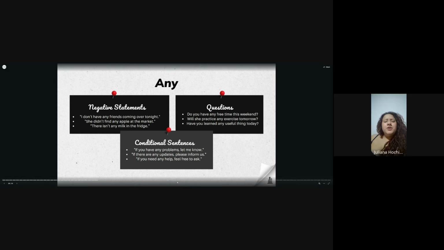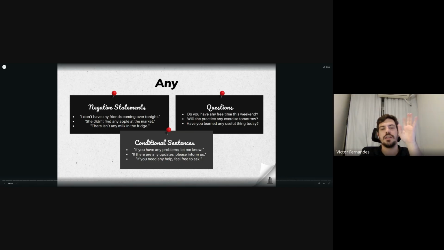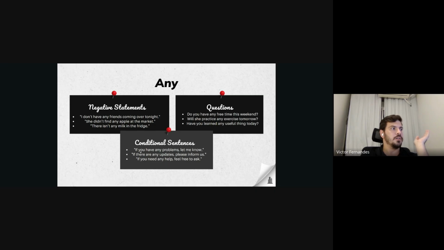Right. What do you mean, like zero, one, two, three? So we basically have four groups of conditionals. The conditional zero, the first conditional, second conditional, and third conditional. Nobody uses the third conditional. But the zero conditional would be, because the conditionals, as examples we have here, it would be a cause and effect. So in this case here, for example, if you see, there is a cause, there is an effect.